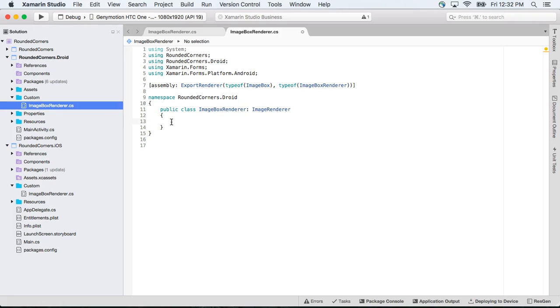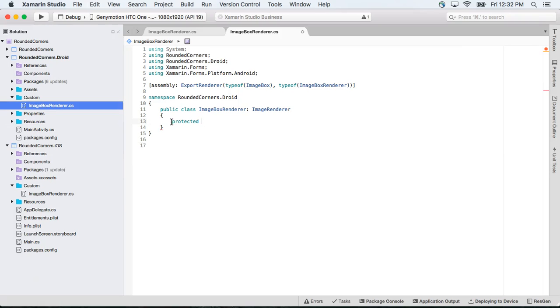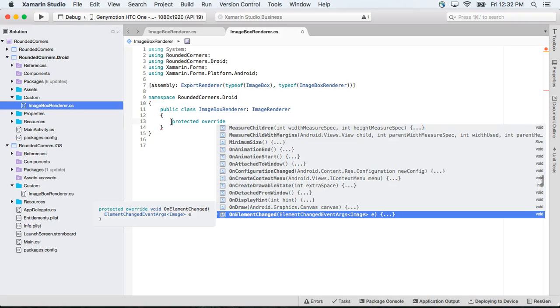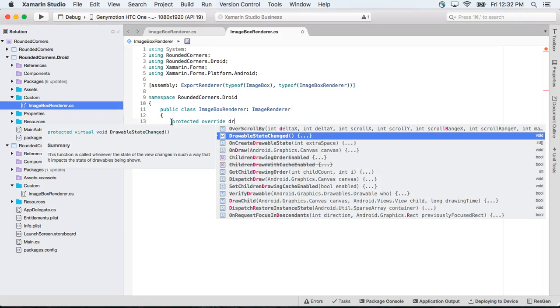So I'm going to go protected override, and this time it's not going to be an on. It's actually draw child.